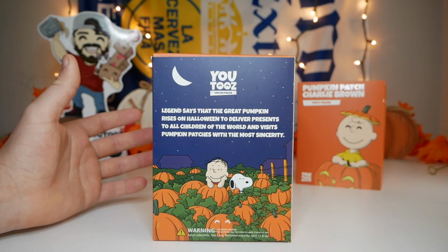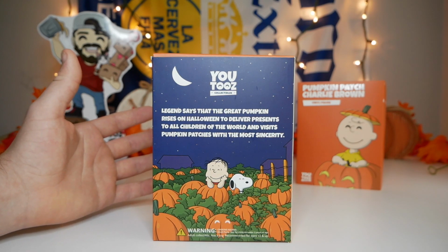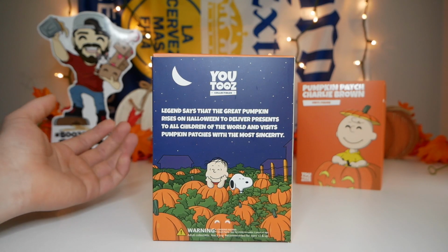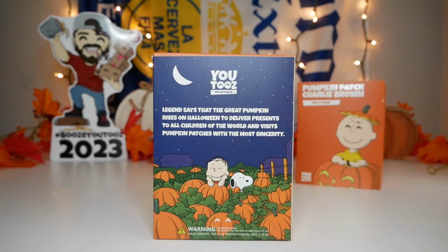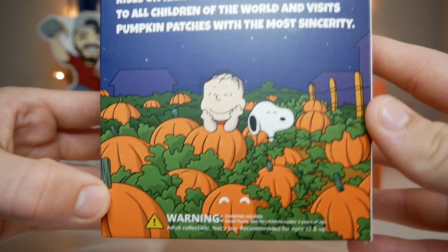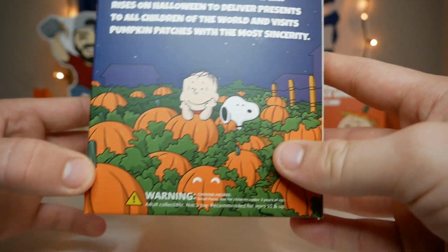The Great Pumpkin is like the Santa Claus of Halloween. He visits pumpkin patches and gives presents to kids. And Linus here is the only one who believes in him, and nobody else does, and they all make fun of him because of it. Poor Linus. Usually it's Charlie Brown getting made fun of, but here it's Linus. At least he's got Snoopy there though to keep him company. I'll give you guys a little zoom in on the art here. That looks fantastic, straight out of the comics or straight out of the film, I guess.